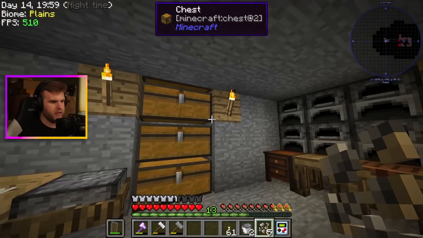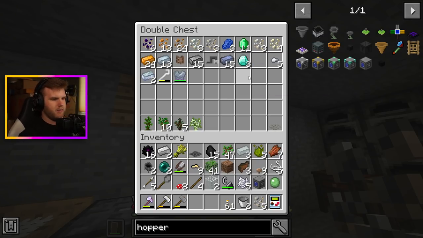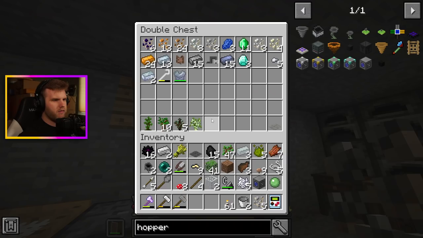Here we go. Okay, we got a ton of diamonds. I have 3 diamonds right now. I would use that to make... Ooh, I don't want to make a diamond hammer. Do I? I'd rather just keep it for now.